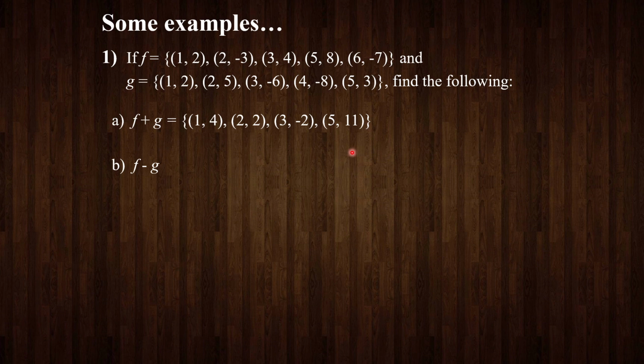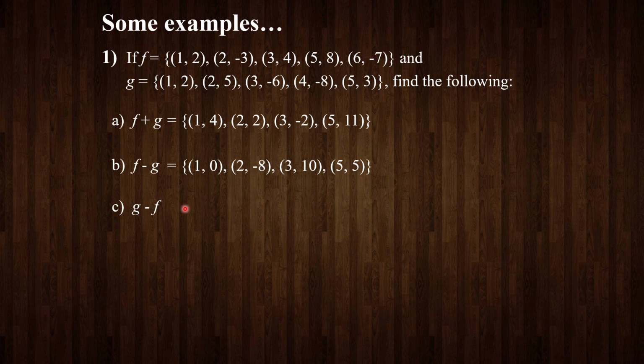And we can do the same type of thing with subtraction. The only difference here is we would be subtracting the y values. So we'd have f minus g. So for example, for our first point, we'd have 1, and then the difference of these here is 0. So 2 minus 2 is 0, that is. So the point 1, 0 would be in our result. And you can see the other ones here. All we're doing is subtracting the two y values, the y value for f minus the y value for g.